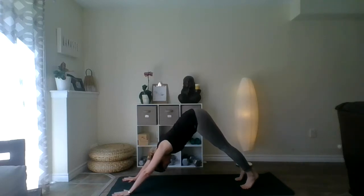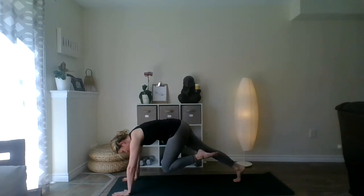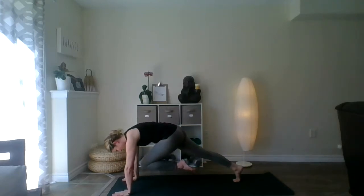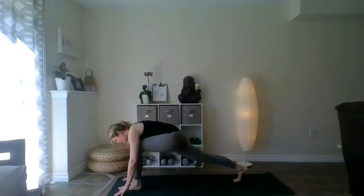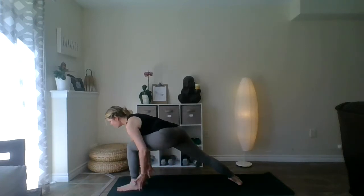Inhale, exhale it all out. Inhale, left leg comes into the air. Bend the knee, bring it towards the nose. Hold here. Exhale, plant it between the hands. Swivel on the back foot, setting up for warrior one on the other side.